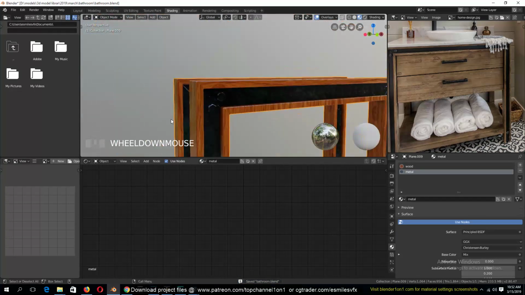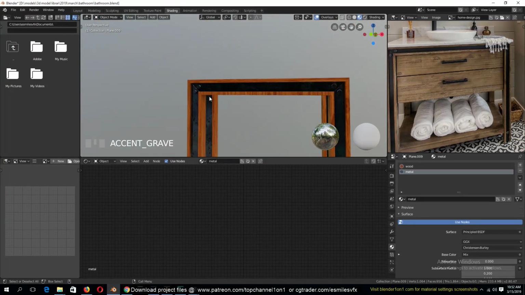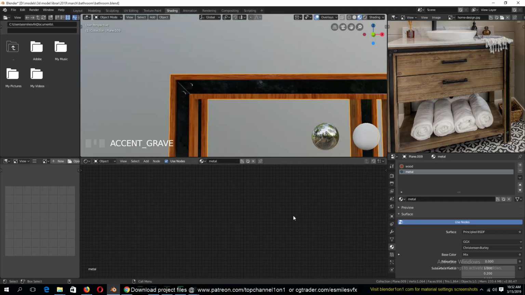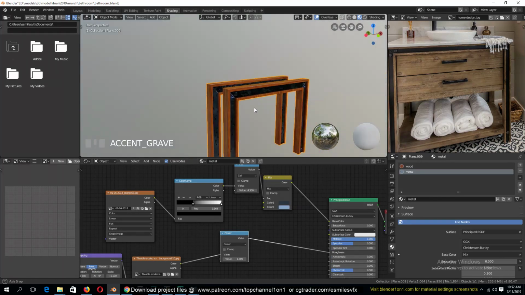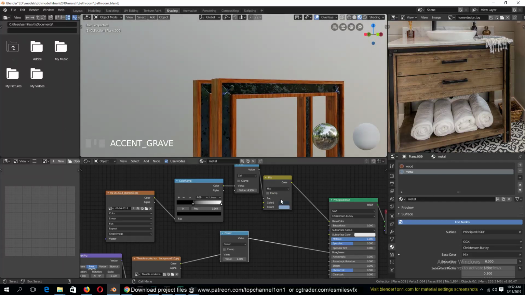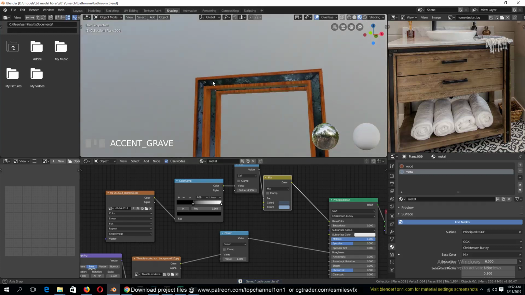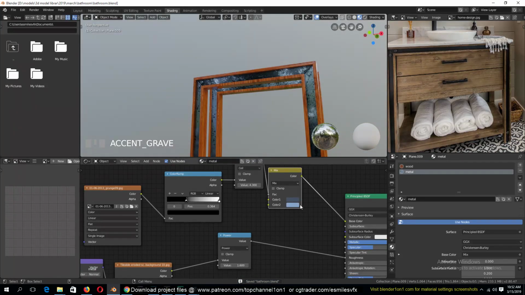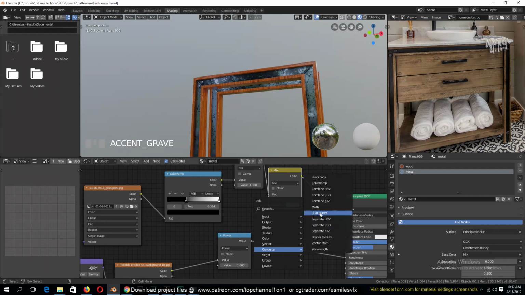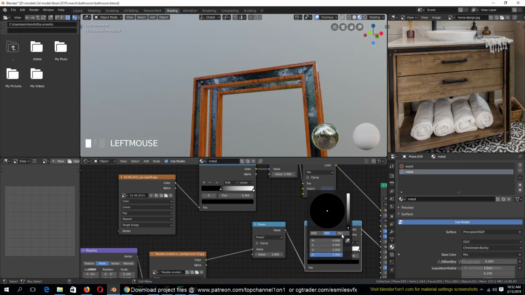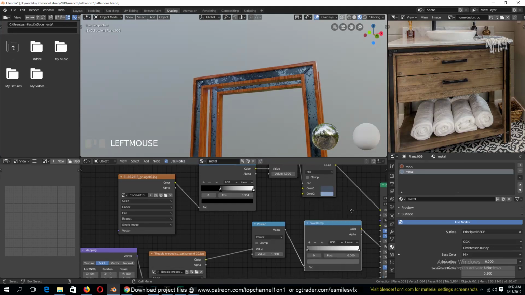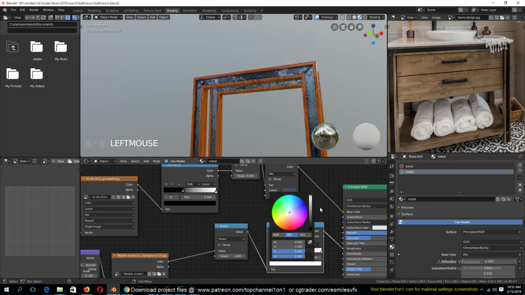Just to have those small scratches in there. Let's add a color ramp here to have some control over the roughness. And maybe this shouldn't be too sharp like that, and this shouldn't be too rough.